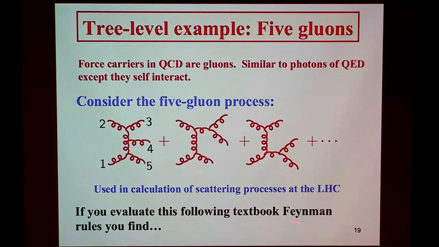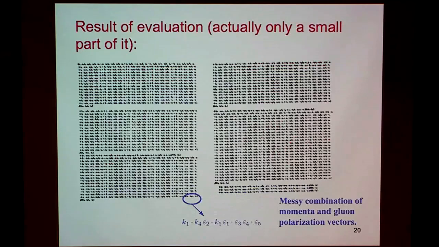Let's just follow the textbooks. Okay, maybe older textbooks. Modern textbooks are getting a little more sophisticated. But if we follow textbooks from 10 years ago, this is what you get. There's no structure. It's very complicated. If you blow up and see what's in there, these are momenta. These are called polarization vectors. That has to do with the spin state. Is it circularly polarized this way or that way? But anyway, you get a very messy combination. Actually, this is a tiny part of the answer. That's about a 25th of the answer.